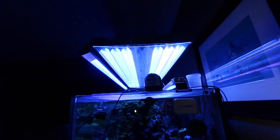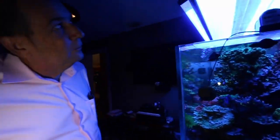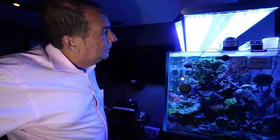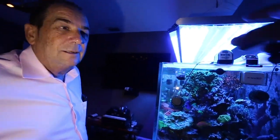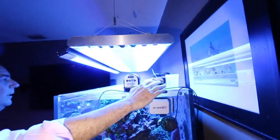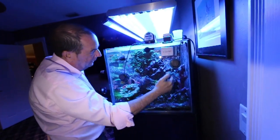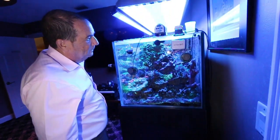Oh, people will want to know the bulbs. What kind of bulbs do you have? Blue plus, mainly blue plus. I think 6 blue plus, 1 purple plus, and 1 actinic, I think. And that would be the reef bright. Yeah, 2 reef brights. Oh, you got 2. There's one here for the back of the tank, because there wasn't any light coming into the back of the tank. And then circulation, you got the AIs.